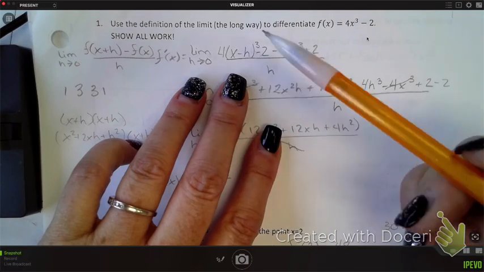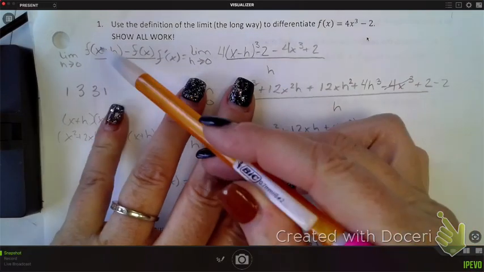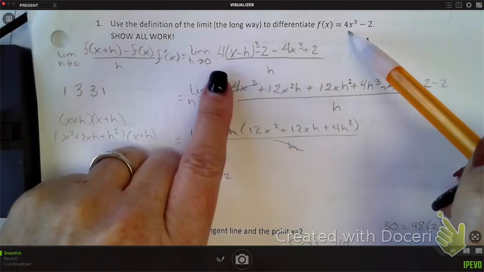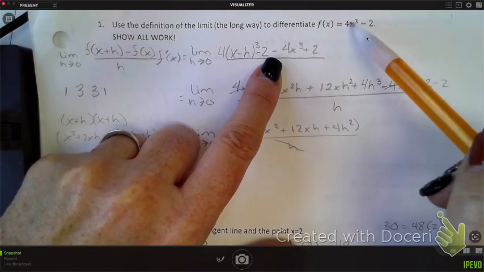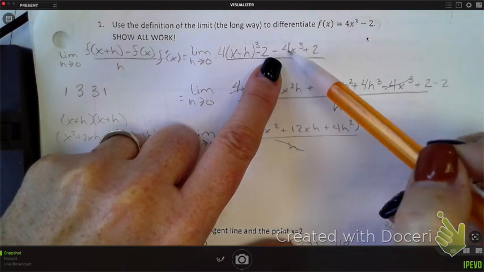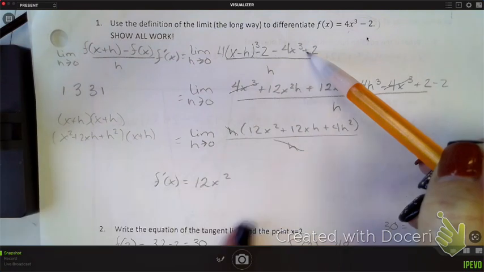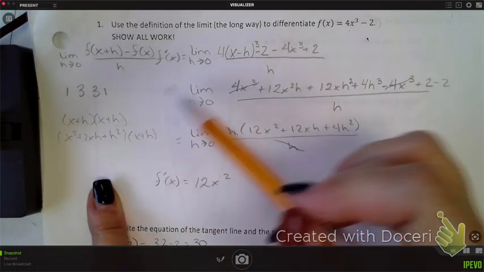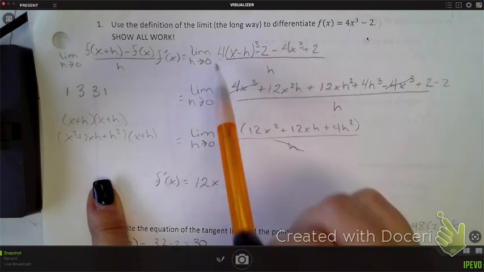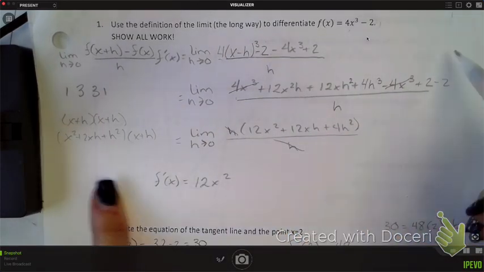Does it matter if it's a change of x or an h? No. So x plus h in here for that x. So 4 times (x plus h) cubed minus 2. And then subtract the whole thing so it makes it negative 4x cubed plus 2. You have to FOIL all that out. I'm not going to take time. You know how to FOIL. FOIL all that out. Distribute 4. That's really what took me. And subtract 2, and add 2.